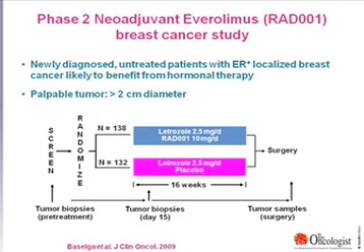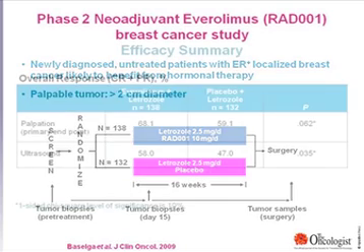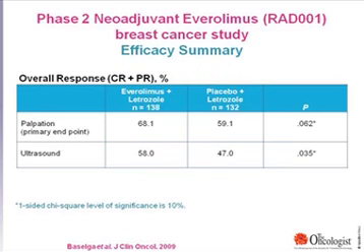We now have clinical data that suggests mTOR inhibition may play a role in breast cancer. This is a neoadjuvant randomized phase 2 study that we conducted in patients with newly diagnosed breast cancer, primary tumors larger than 2 centimeters, ER-positive. Patients were randomized to letrozole plus placebo for 16 weeks versus letrozole and one of these rapamycin analogs, RAD-001 or everolimus, given daily. The primary endpoint here was response to the combination. And the study was positive.